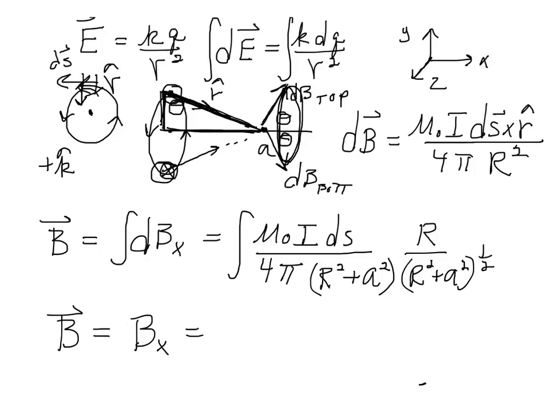And so we're doing the integral. Now notice, all the terms inside the integral, every one of them except the ds is a constant. The mu naught is a constant. The i is a constant. The r, radius of the circle, is a constant. The a for this problem is fixed. We can vary it to another problem, but in this problem we've chosen an a. And so everything except the ds comes out.